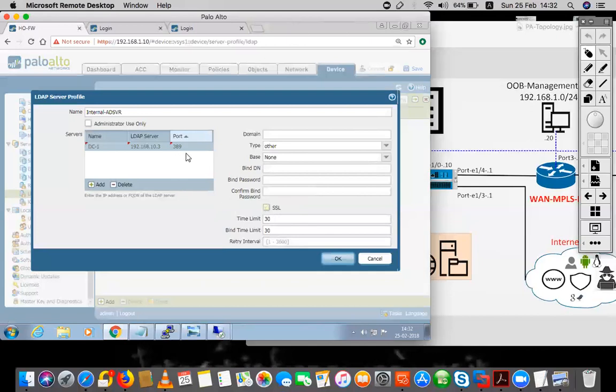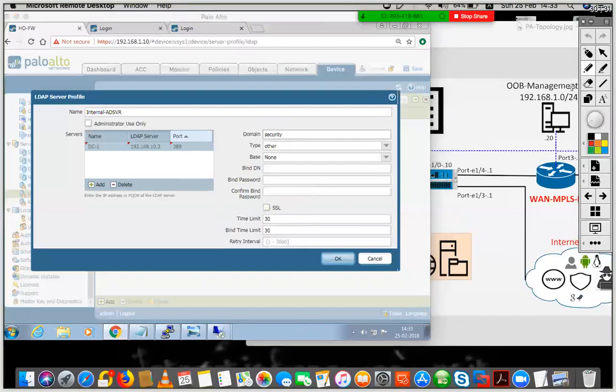Okay. The next thing is domain. My domain name is security.lab. You need to understand what exactly goes inside the domain. My domain name is security.lab, right? But I'm going to enter in the domain the NetBIOS name, not my domain name.